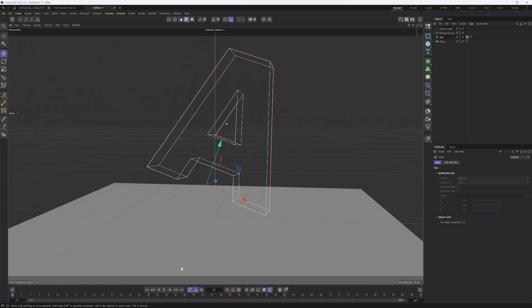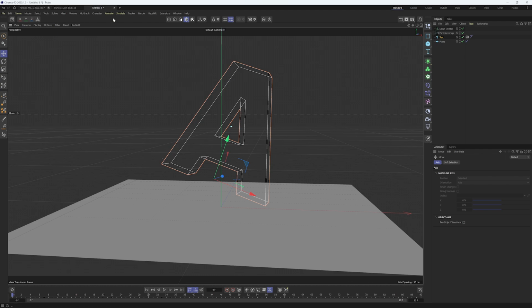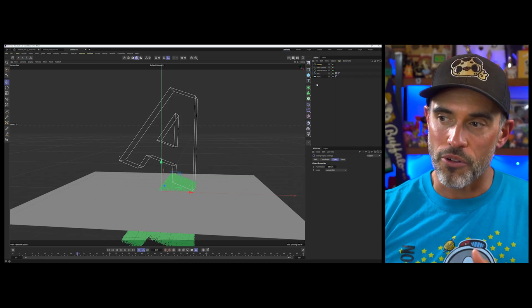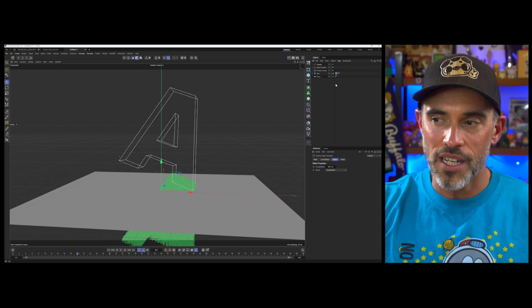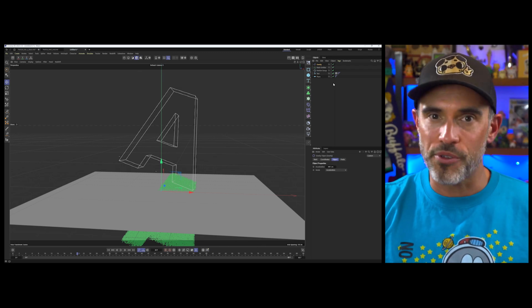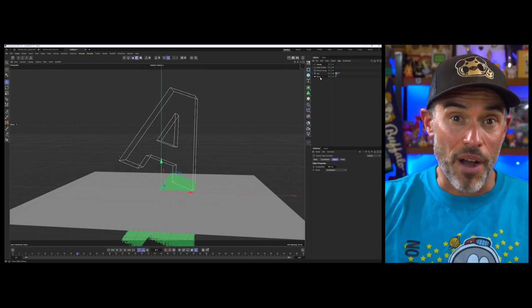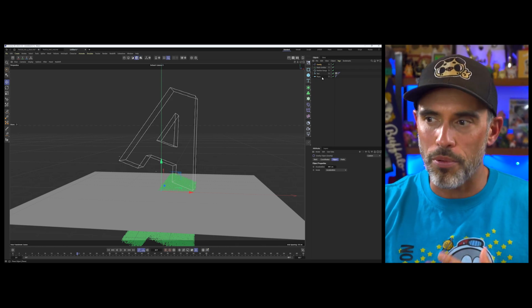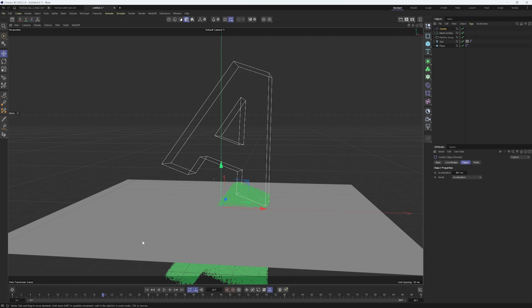And then we'll rewind, go to frame 0, and apply some gravity. So we'll go to forces, gravity, and hit play. You'll see absolutely nothing happens, because just like with normal simulations, you need to identify certain objects to be collided into. The great thing about the particle system in Cinema 4D is it plays very nicely with all the other simulation aspects in Cinema. So rigid bodies, soft bodies, even pyro, it's all unified and plays together nicely. So I need to do two things to make these particles collide into this plane object.